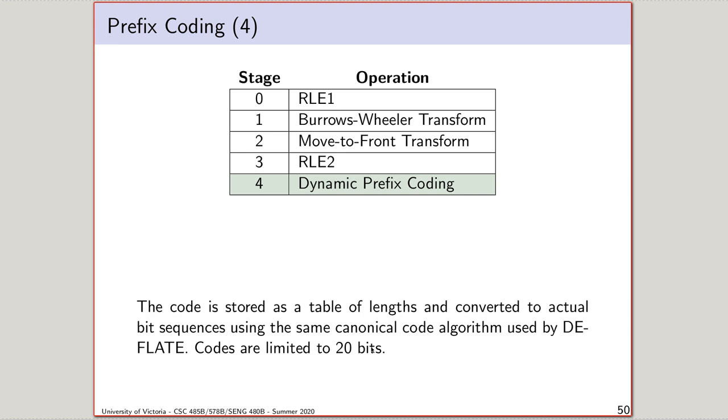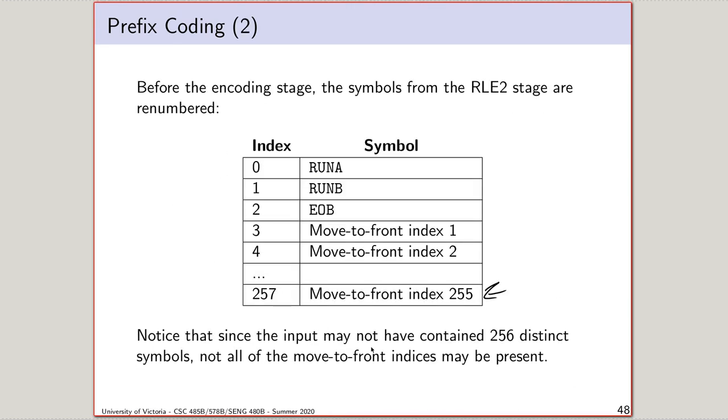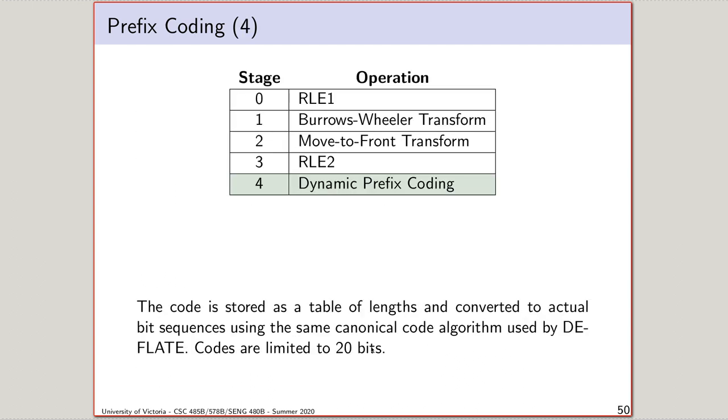So in any case, I develop a Huffman code for this set of symbols here, and then I have to store it somehow. And we have to talk to some extent about how it's being stored. But before I do that, the code lengths are limited to 20 bits, not 15 like deflate. I generate the codes themselves using exactly the same algorithm deflate uses. I actually think the BZip document says to refer to RFC 1951. It says to go look at the deflate standard to determine how to generate the codes from the code lengths.